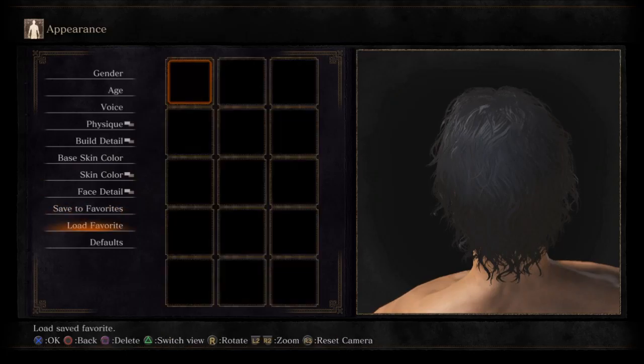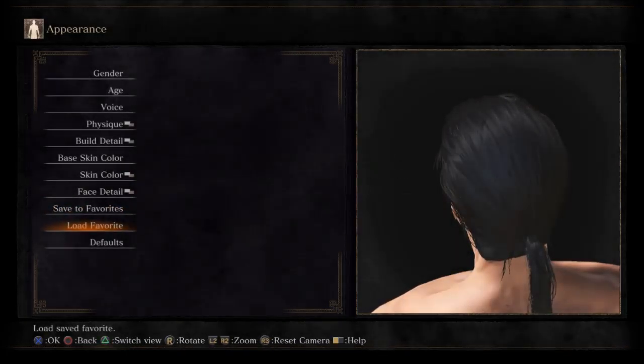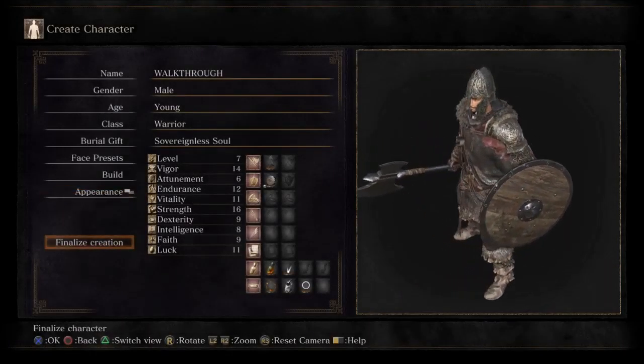You can do whatever face things you want. I'm going to go with my presets, and we're going to go ahead and finalize creation. I will be skipping the majority of the cutscenes, y'all, because I don't want to sit here and wait through them. If y'all want to watch them, you can see them in your own playthrough, but I'm just showing y'all how to play through the game with the best strategy possible. If any of y'all get butthurt because I am skipping cutscenes, well, too bad.